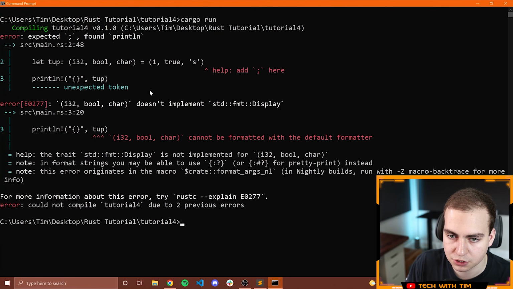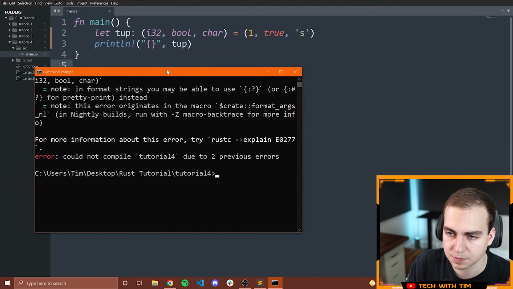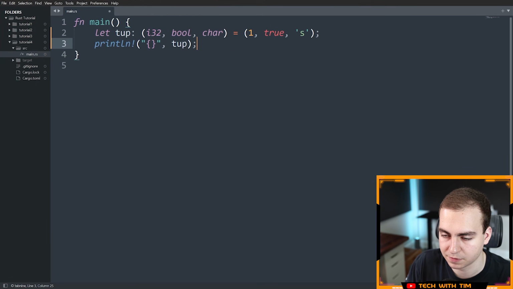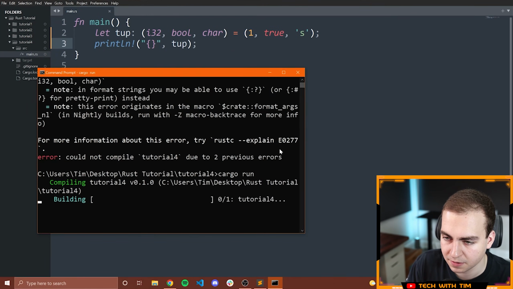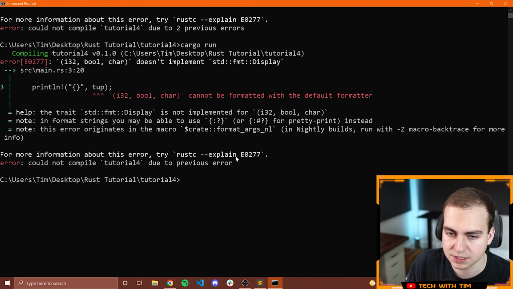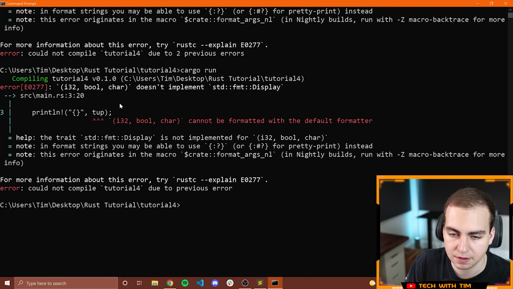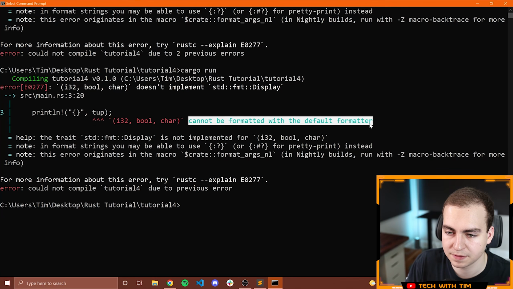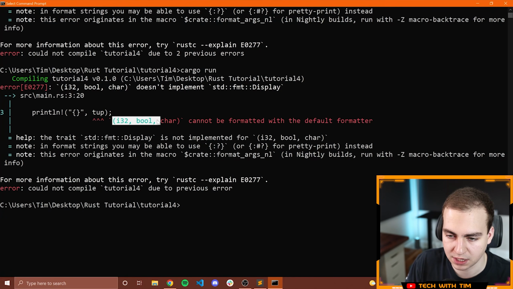Let me make this a bit larger. It's saying that println, okay, expected semicolon. Sorry, let me add the semicolon first just so that we're not distracted by that error. We'll rerun, and we still get an error here. And it is saying that we cannot format this with the default formatter. So it's not possible to take this type here and format that using this.